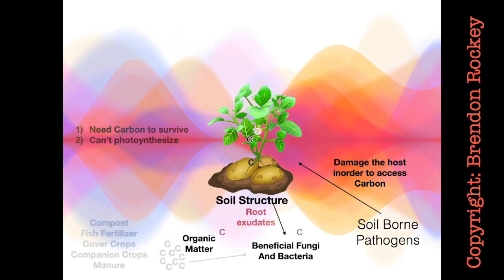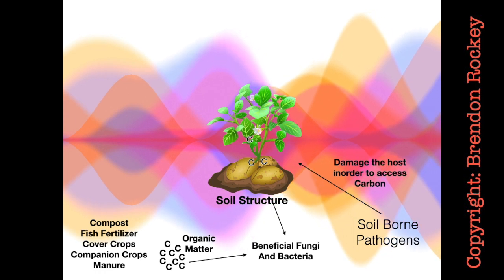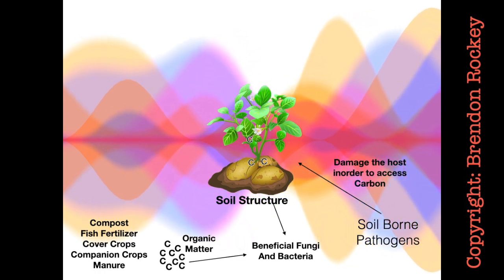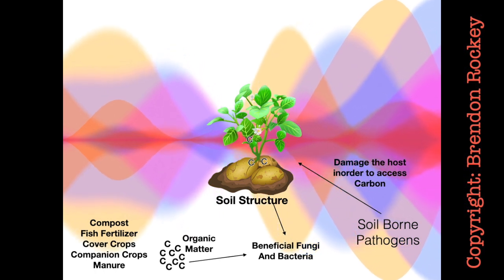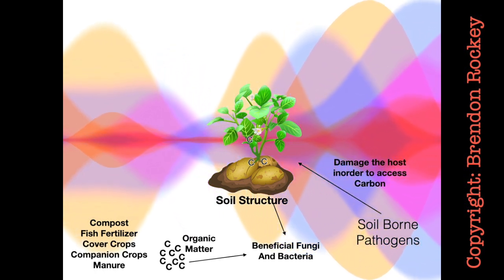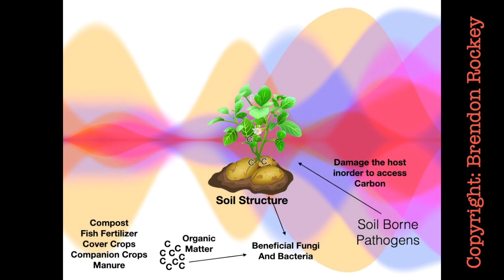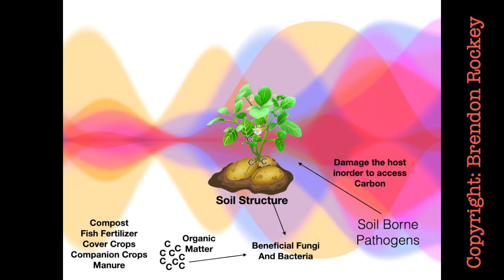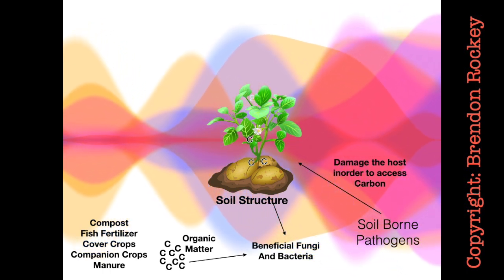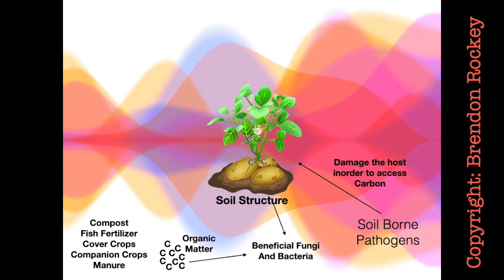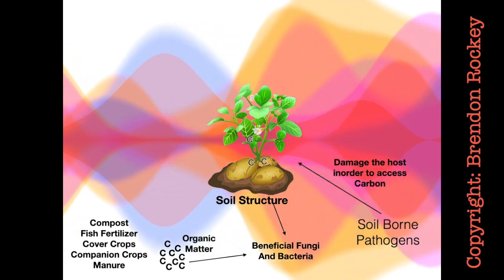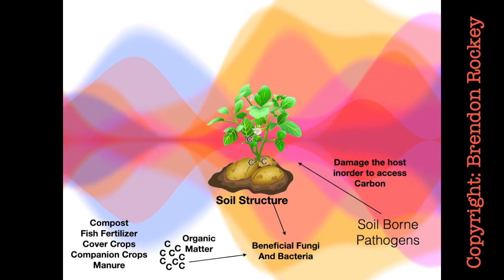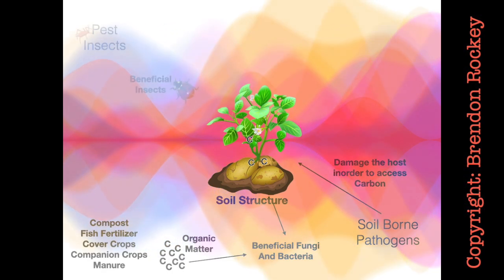There are other inputs that can also contribute to a healthy soil, such as compost, fish fertilizer, cover crops, companion crops, and manure. The thing to keep in mind is that none of these would exist without photosynthesis and respiration, but we do not need to solely rely on the crop to do all the work. Crops can benefit from photosynthesis that took place at a different time or location, but anytime we can increase carbon cycling, it will benefit the entire regenerative system.